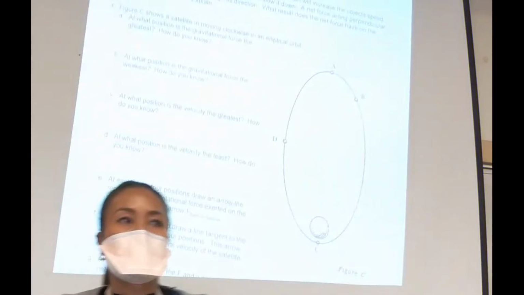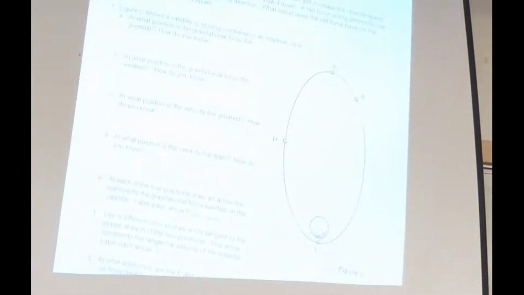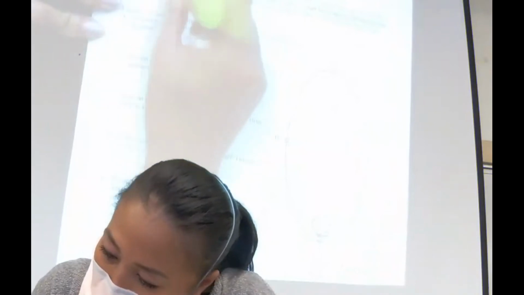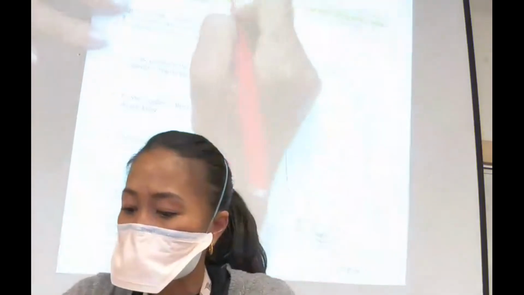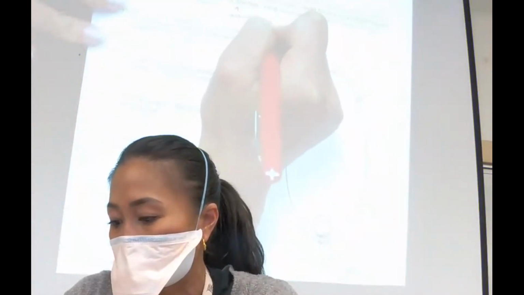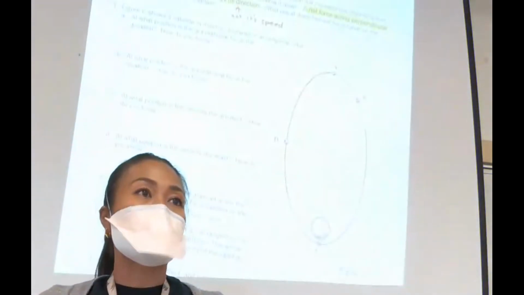And then I'm highlighting important parts here. You can underline it if you don't have a highlighter. But I want to highlight that a net force acting perpendicular to the object's motion will change its direction. And I'm adding this here, not its speed. Speed does not include direction, so its speed stays the same, but the direction is changing.